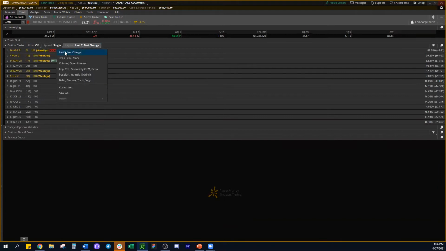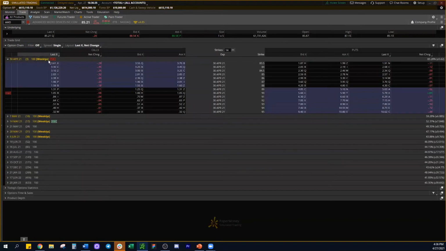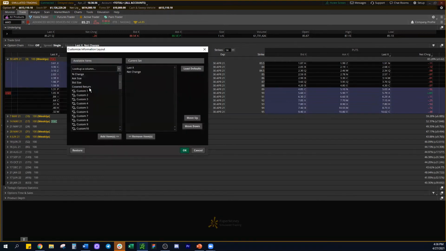So last, net change, that's what the typical view is. Bid price, ask price, last price. Net change doesn't actually matter. So we'll change that, but I'm just going to straight customize here. One of the things I do add is bid size.